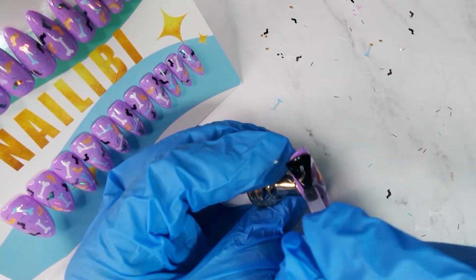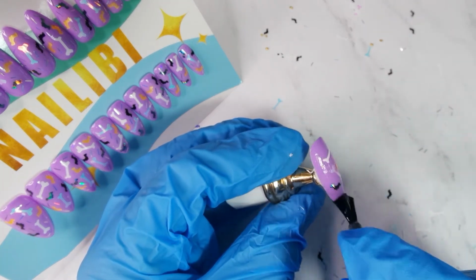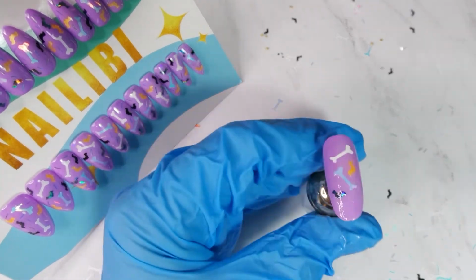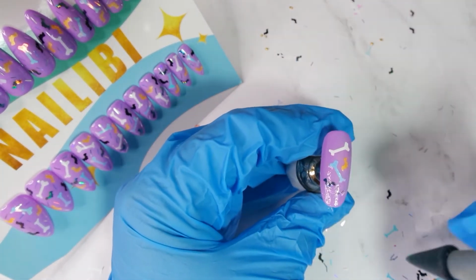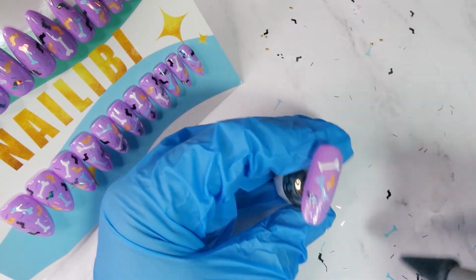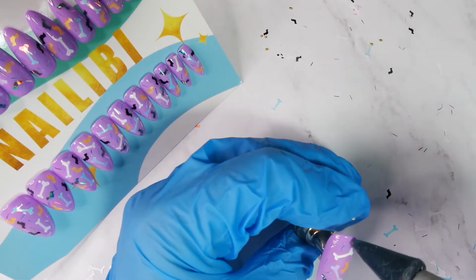So I want to put in a few more pieces of glitter because that's who I am. And so we're going to grab little pieces of tinsel and place them in between all the bigger pieces. And here these guys lay down flat anyway, so I don't have to worry about pressing them in, just kind of plopping them in between all the other pieces of glitter.